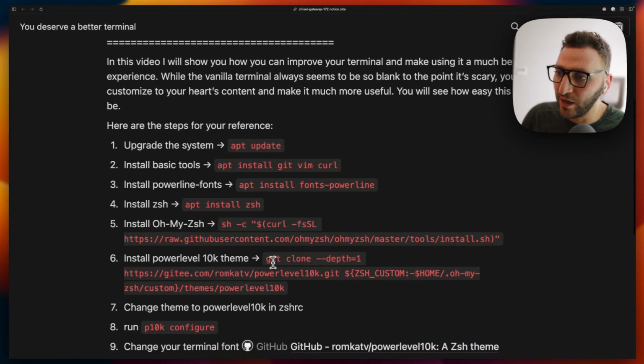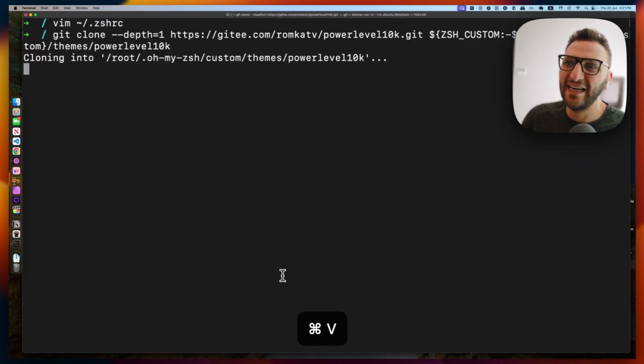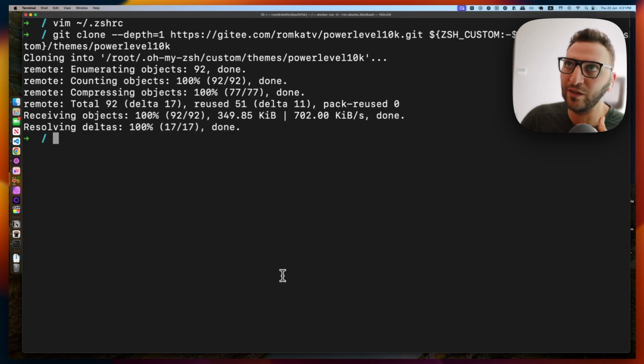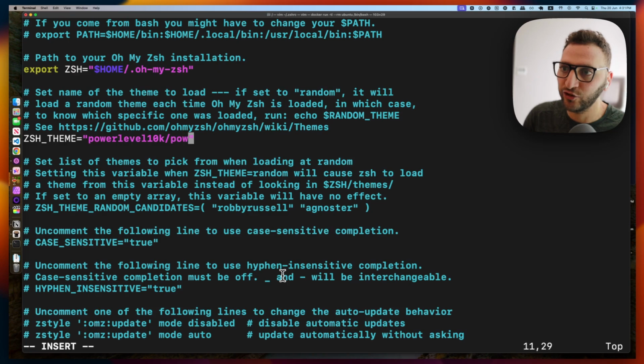Let's do that now, and basically we're going to install something called the Powerlevel10k theme. And there are other themes as well, but Powerlevel10k is really cool because it will have this configuration that will show you how to do things very nicely. So now that I've installed it, I actually need to enable it. So I'm going to vim again into this. I'm going to change the name of this theme to powerlevel10k/powerlevel10k, if I can type things properly, Powerlevel10k.